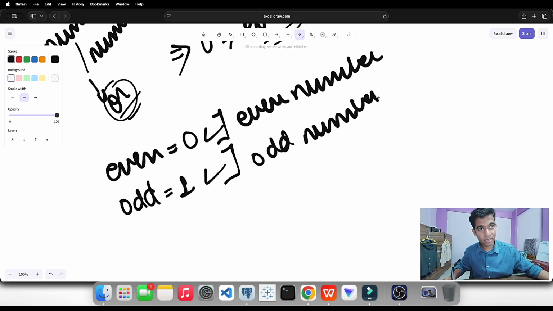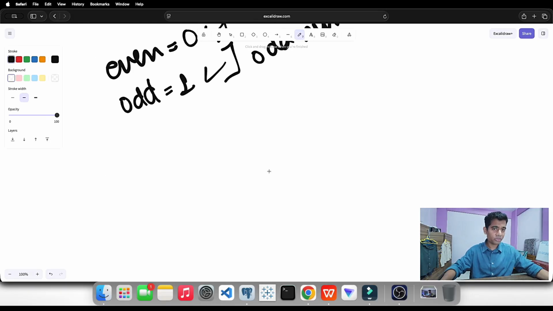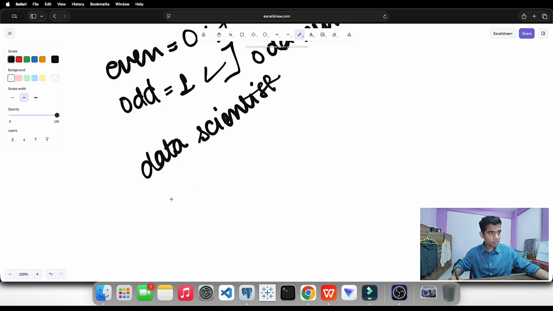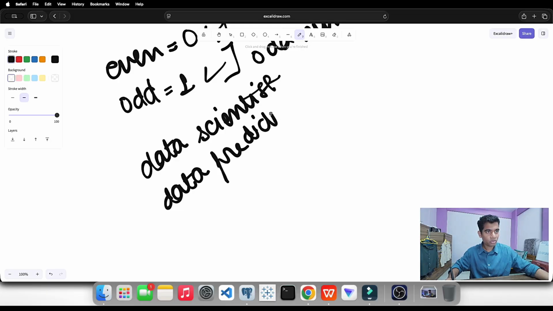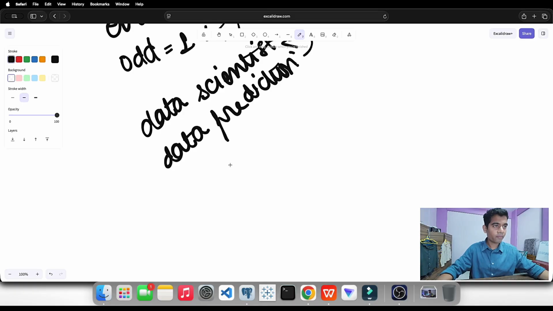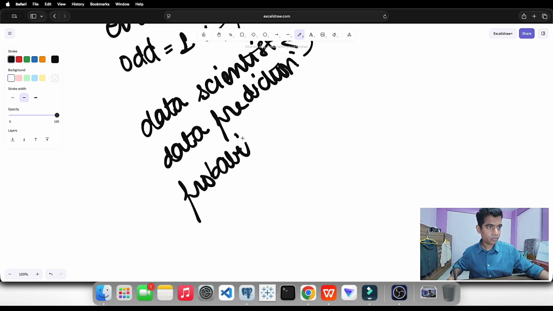And these things are mostly used by data scientists, or anything related to data prediction. This kind of prediction work is mostly data scientist work, and you will see this kind of use in probability or statistics work.